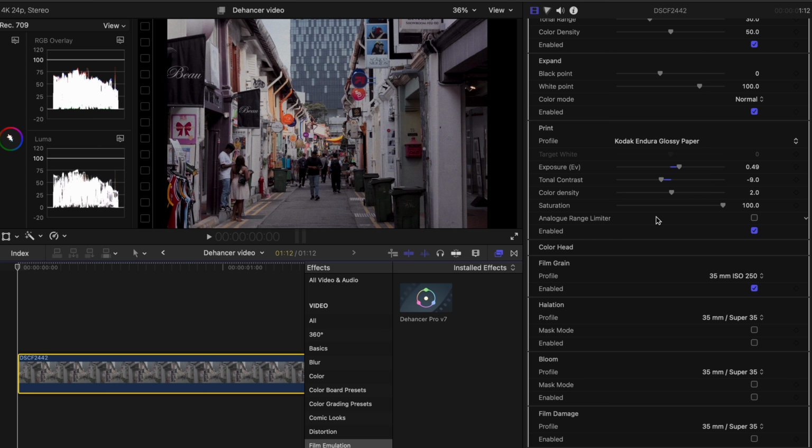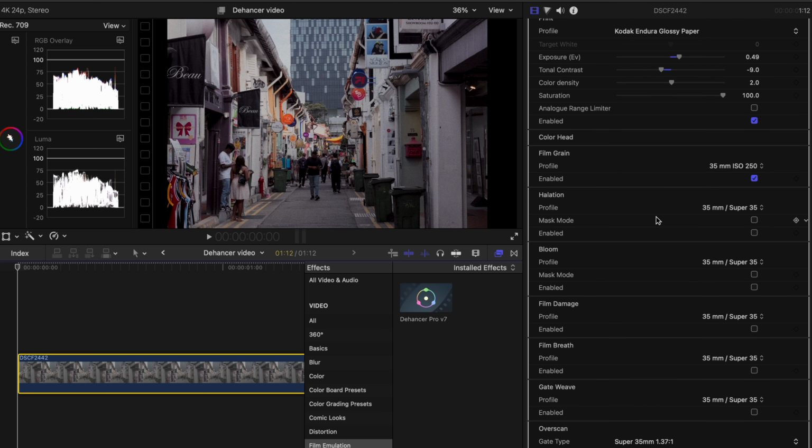Okay, so as I go down, we have halation. Halation is where, when it comes to the highlight itself, it will create a very nice little softening effect to diffuse the highlights. Usually you can achieve this by using a black mist filter on your camera, but since we have the halation settings here, I can just enable it, and you can see how the highlights are a little bit softened in that area.